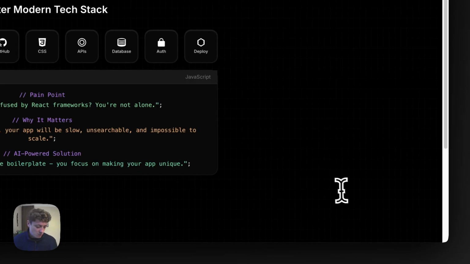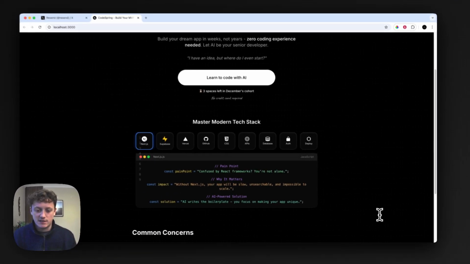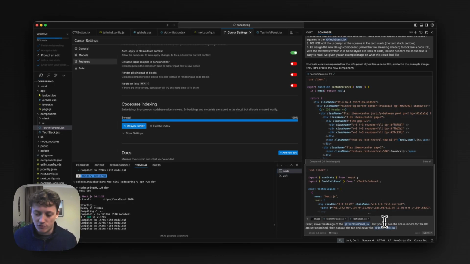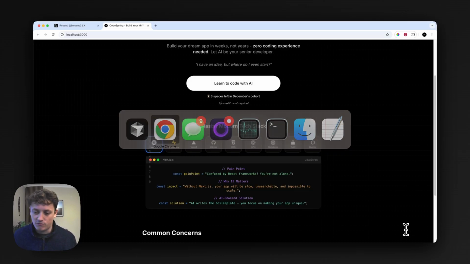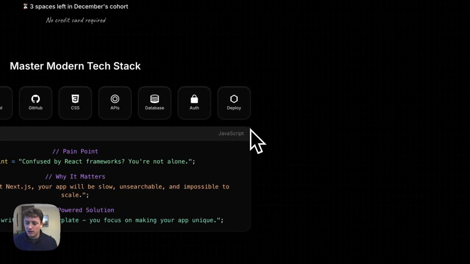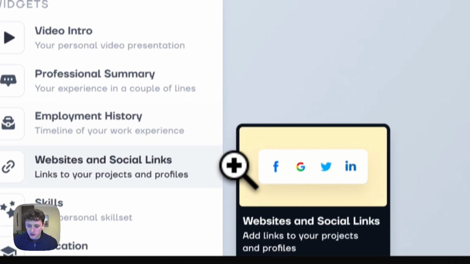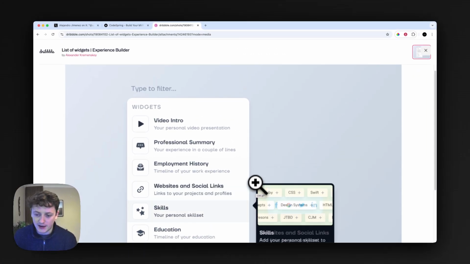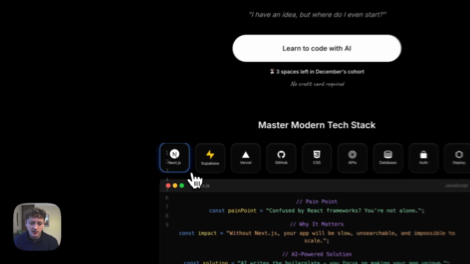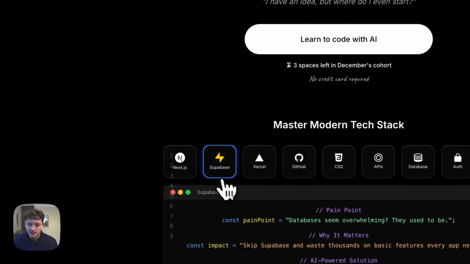Now, what I would recommend when you're getting started is to keep it very, very simple. Don't try to add multiple instructions. For example, right now I want to change the layout a bit. You can see here in the corner, we've got a bit of a sharp edge and a curved corner. I could tell it to fix that as well, but the more instructions you give it, the higher the chance of it forgetting some of them. So keep that in mind. The other thing I want to create is something like this, where we've got a bit of a drip effect, so we can see what we've clicked on is connected to that button.